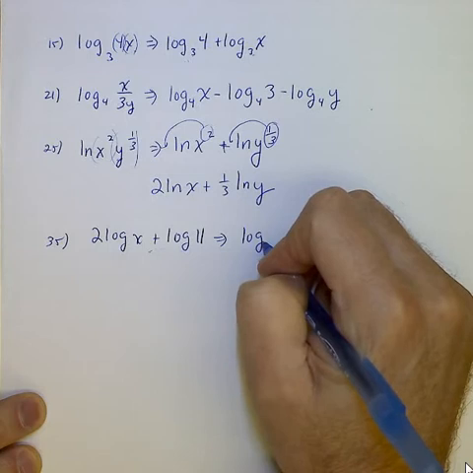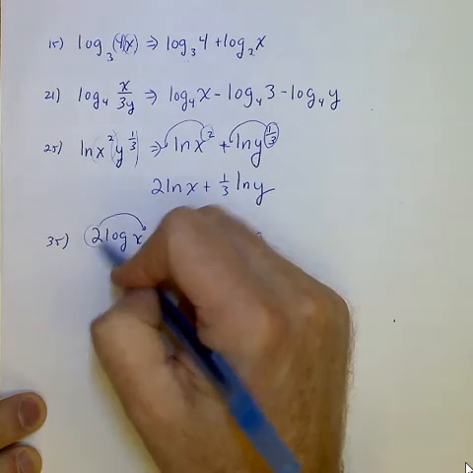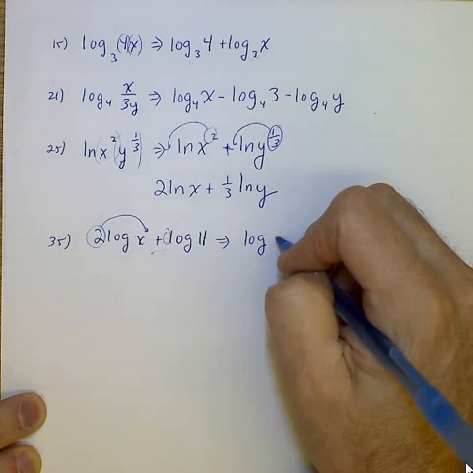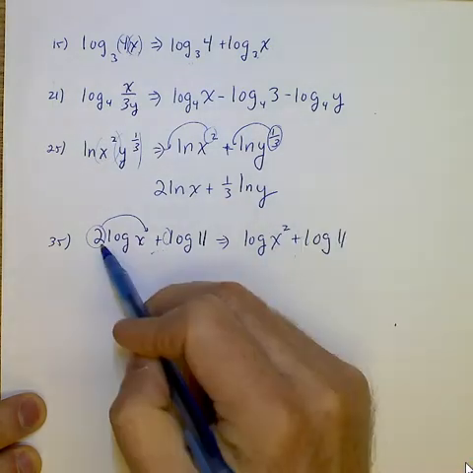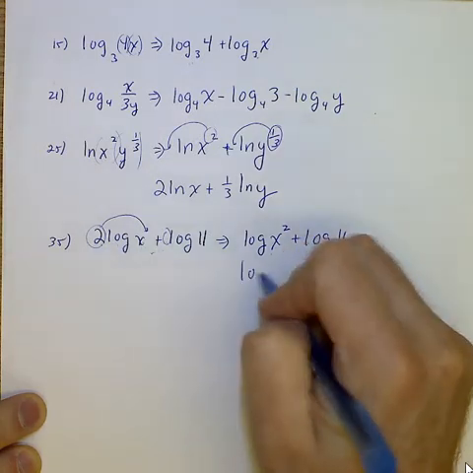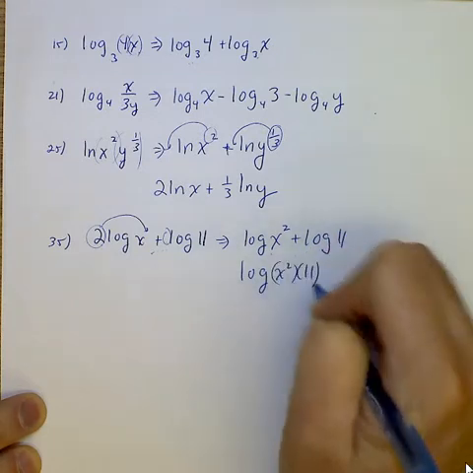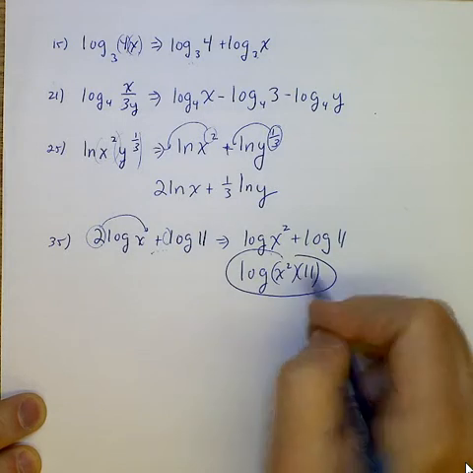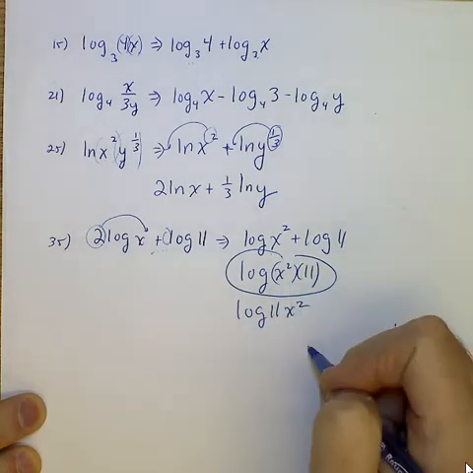Okay? But before I'm going to condense, I'm going to move any constants or any variables out in front of the log back as exponents. Okay, remember the rule here. This 2 is an exponent on x. Okay, now that I've done that, my final step will be to multiply these two under a single statement. And I'll end up with the log of this, and you can rewrite this actually as 11x squared. Okay? Let me do one more of those for you.